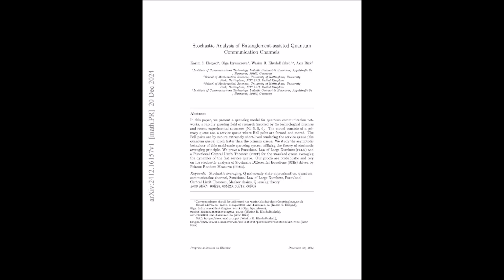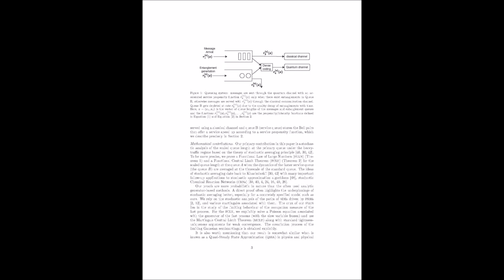Wow. Why is it important to understand the specific structure of these fluctuations? Well, because it allows us to answer practical questions about the behavior of the queue. Such as? For instance, the authors point out that the FCLT results can be used to analyze the local times of the limiting process, which tells us how much time the process spends near certain values. So like the likelihood of it reaching a certain point? Exactly. It showcases the power of stochastic analysis to provide deep insights into the complex dynamics of quantum communication networks. This has been really helpful, breaking down the math. It has been illuminated.